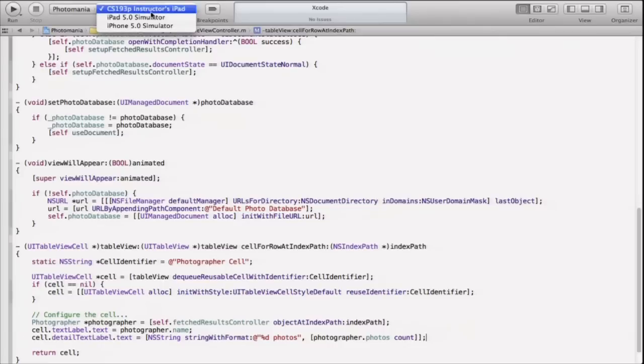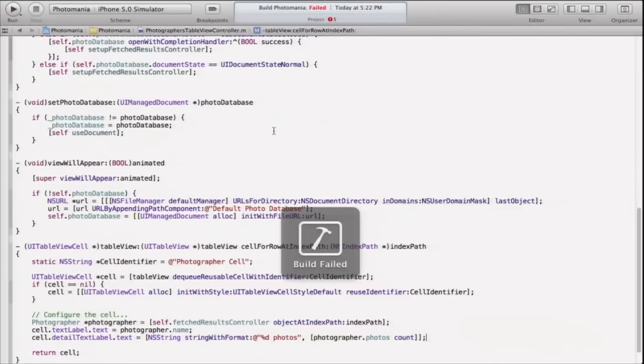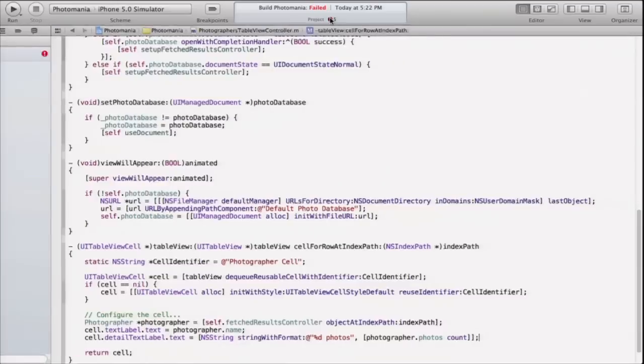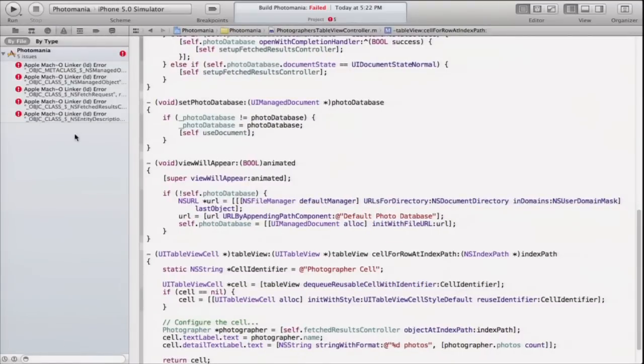Okay, so hopefully I have not missed anything. Anybody notice that I missed anything? Well, we're going to find out right here. Okay, so this is not going to build, and it's important why this doesn't build. You see it has 5 errors right here. What are these errors? Linker errors, okay? Now this is the same thing as when you built the MapKit thing. You have to go get that framework and include it.